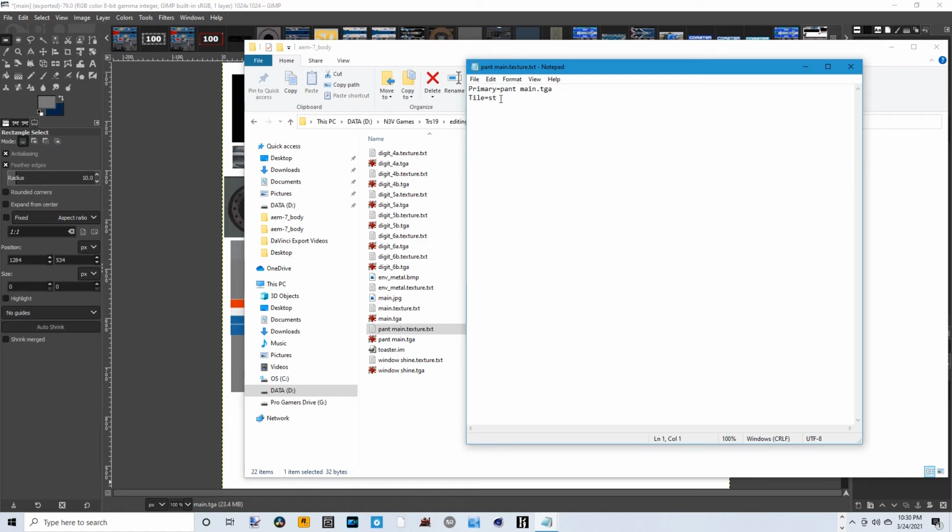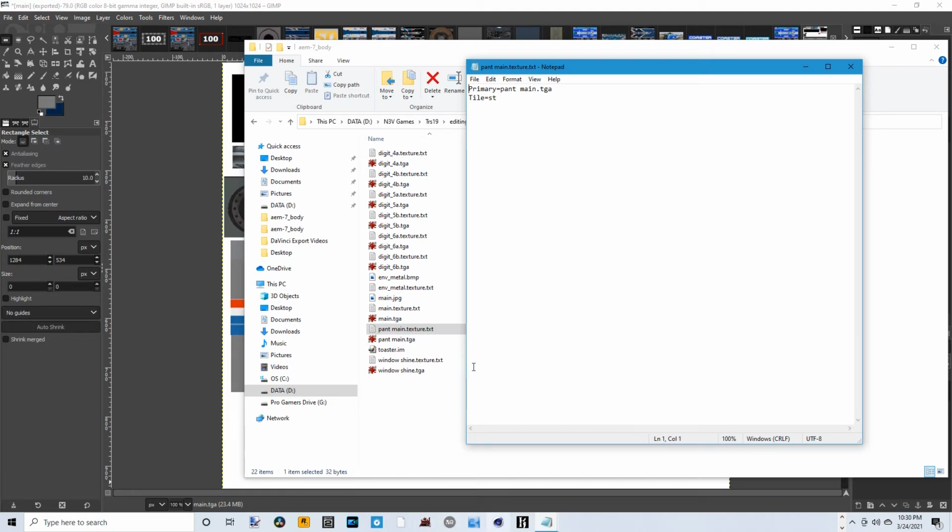See, it says pant main.tga, and that means this is a pantograph texture. You need a texture.txt file for this texture, and this confirms that this texture does exist, and the game is going to use this texture with the asset that is installed with the mesh.